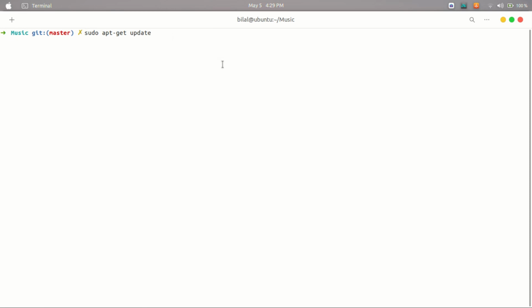So let's say if you don't want to use the arrow keys, you can use Ctrl A. Alright, it will move you to the left side of the command. Similarly, if you want to go to the right side of the command, you will press Ctrl E. So Ctrl A, left side, Ctrl E, right side. Alright, so this is the functionality of Ctrl A and Ctrl E.